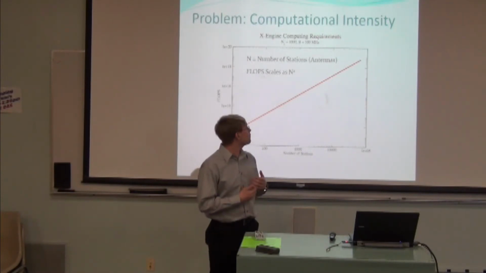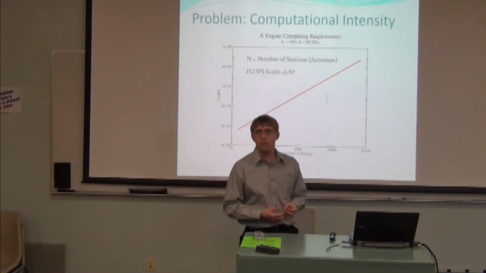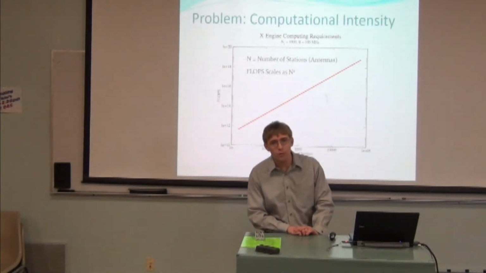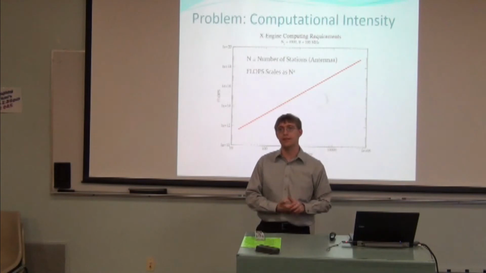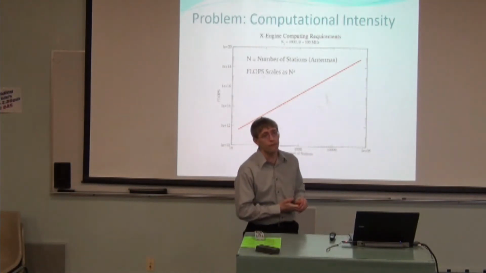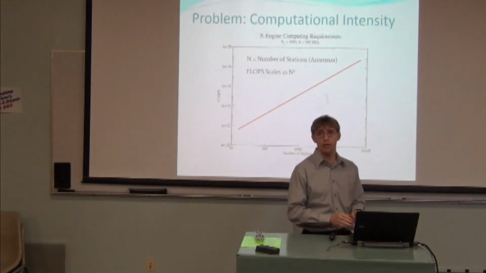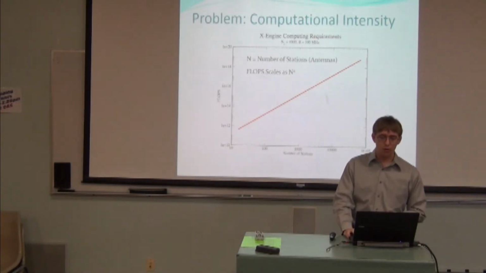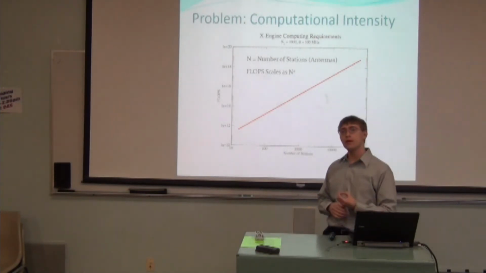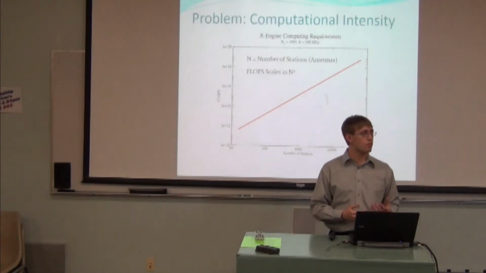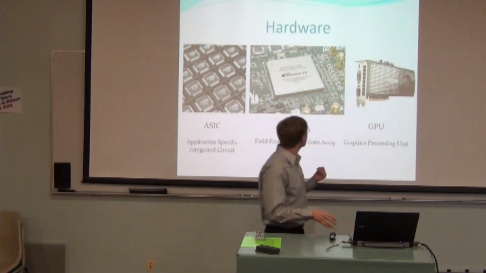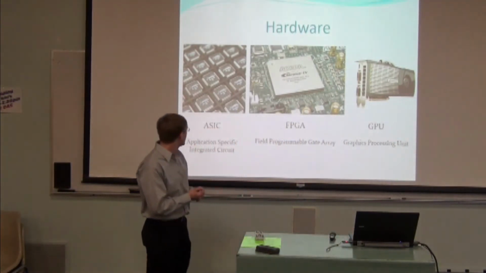So if we eventually develop this telescope array consisting of 10,000 stations, that would require 10,000 squared calculations, which is far more than we could reasonably do right now in real time. So we need tools, we need hardware tools that can actually do this math as fast as we need to do it. And there are 3 main different ways that this is traditionally done.